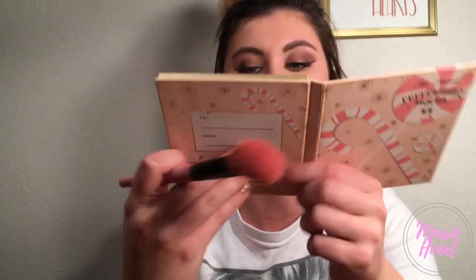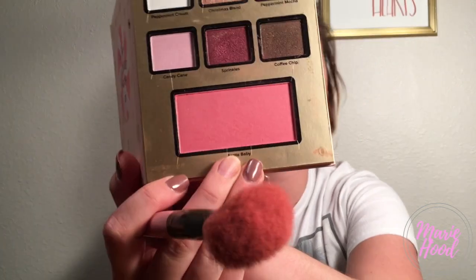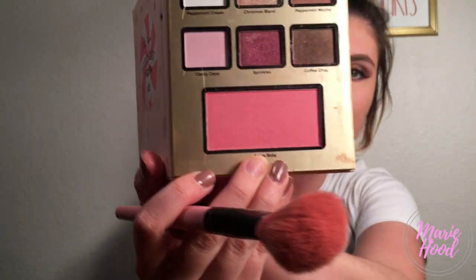And I'm back. So now the fun part of making yourself look like a unicorn. I'm going to take the Too Faced Peppermint Mocha palette, and it has this really, really pretty fluorescent kind of pink blush, and it's called Santa Baby, and I'm literally going to use it to contour my face.